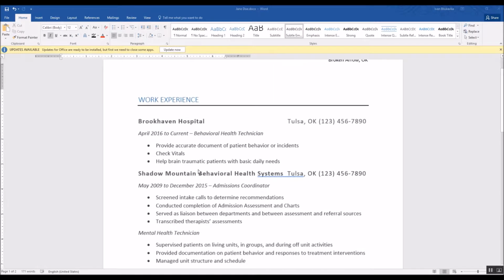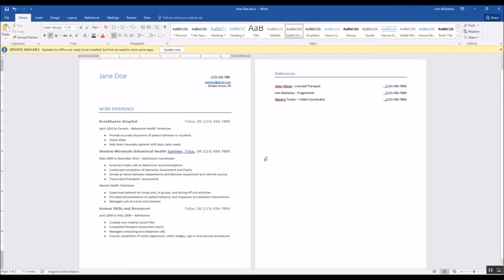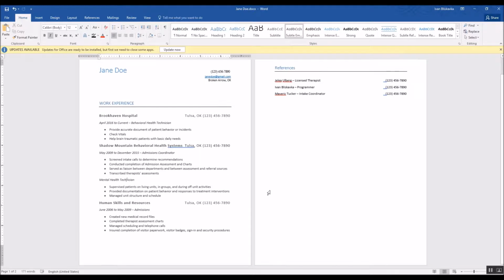Let's just do a quick overview. First thing I notice is it's on 2 pages, but there is not enough content for 2 pages. Lots of empty space here. We really want to get these references onto the first page, because if you don't have enough material for 2 pages, you really don't want to take all that space up.